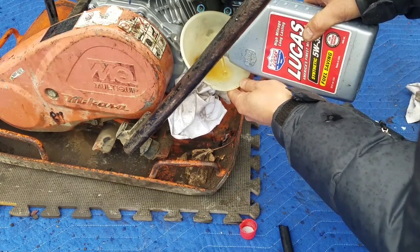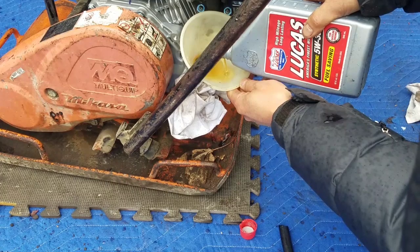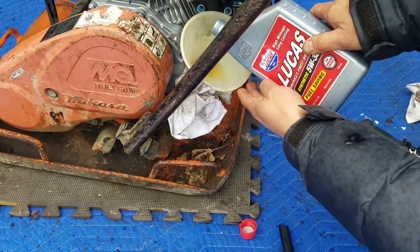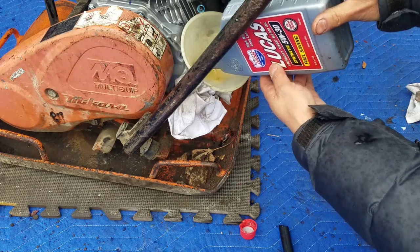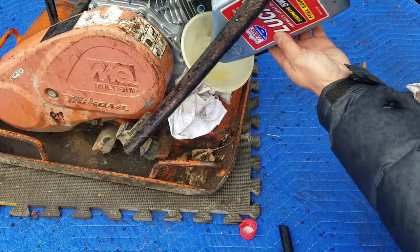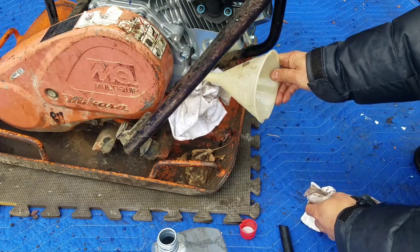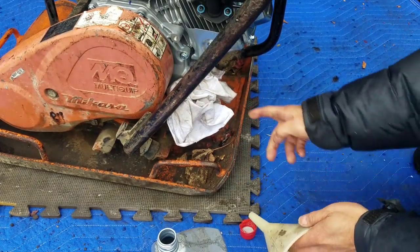As you can see, notice the color of the oil. When I drained it, it was dark, almost with a greenish hue, right? And as you can see, this is beige, yellowish, clear. I had already used a half quart of this thing on something else. It's about half. I think I might have overfilled it a little. See, it's coming out still.